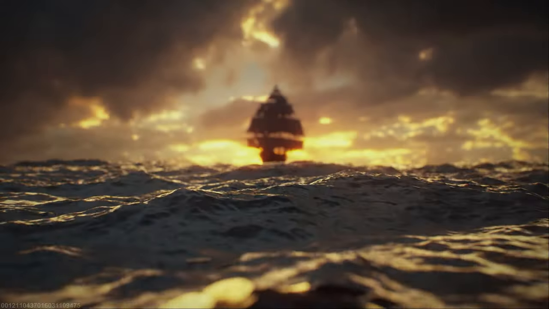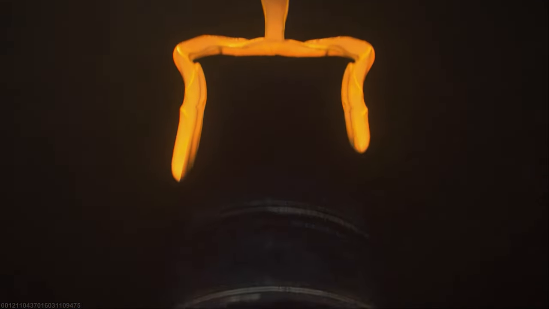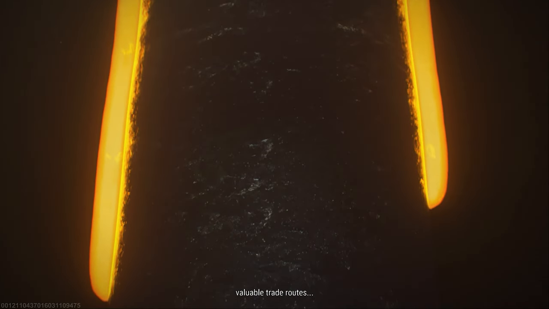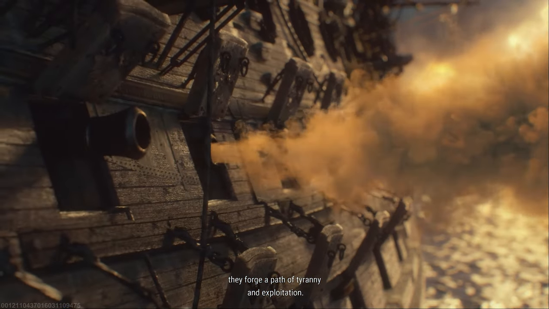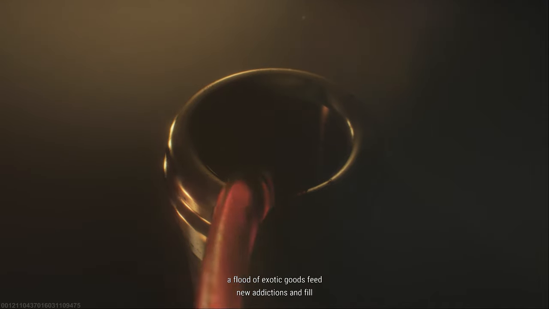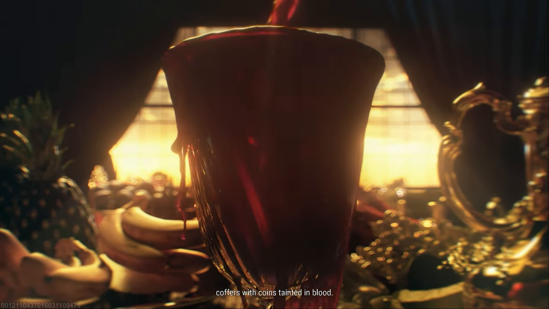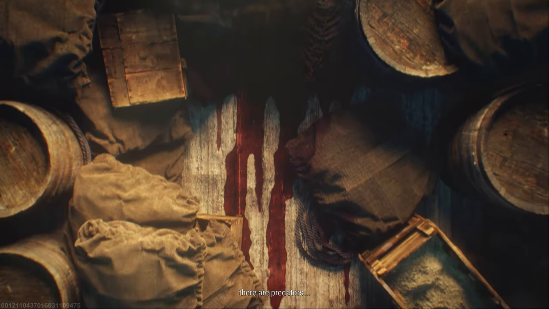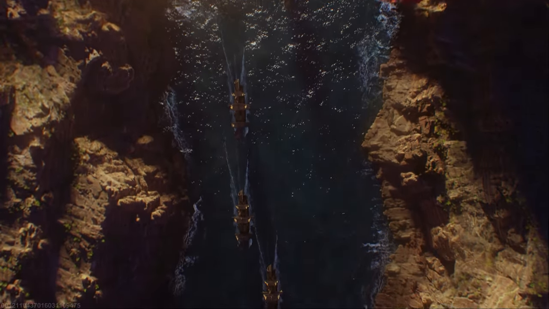The dawn of capitalism. When corporations as mighty as nations rule the seas and dominate the world's valuable trade routes. With an iron fist, they forge a path of tyranny and exploitation, igniting a battle for global supremacy. From the Indian Ocean, a flood of exotic goods feed new addictions and fill coffers with coins tainted in blood. And where there is blood, there are predators. The Indian Ocean.